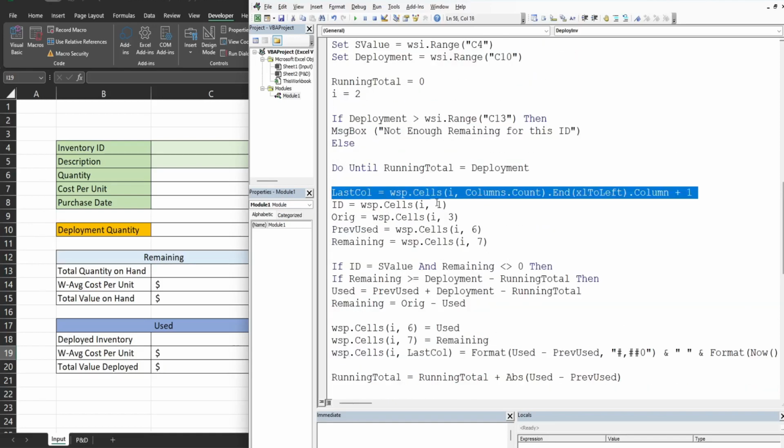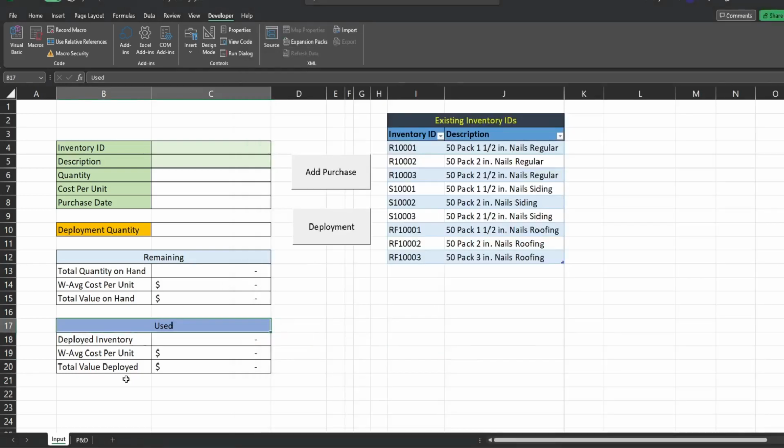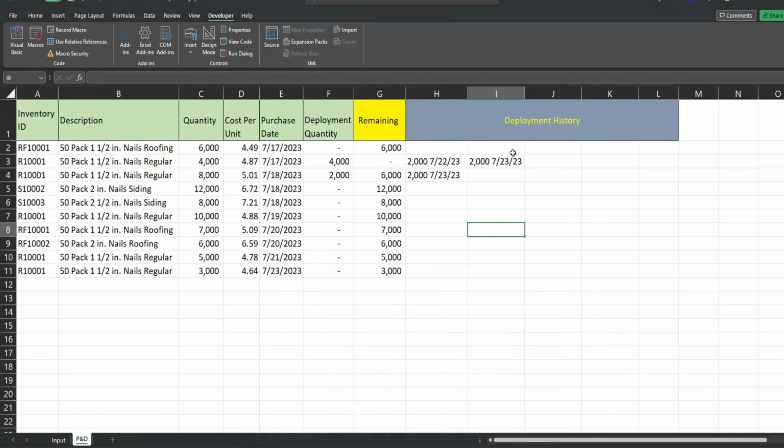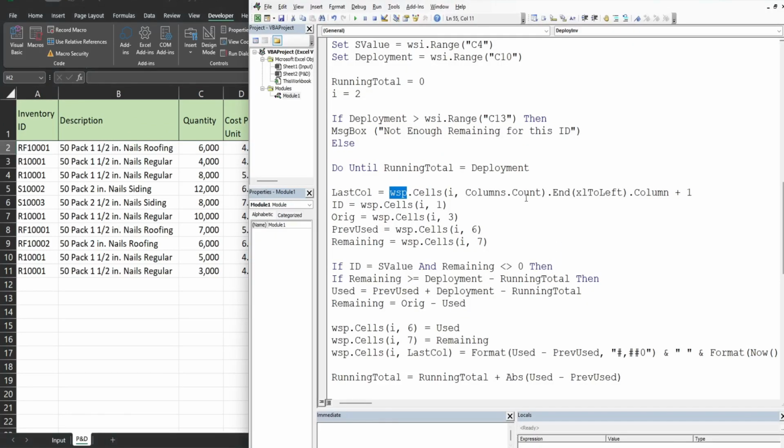So we have some variables that we want to set up while this loop is running. The first one is called last column, and similar to the last row, on our second sheet, it's just going to find the last column of whatever row we're on so that we know where to add this note when a deployment is made.